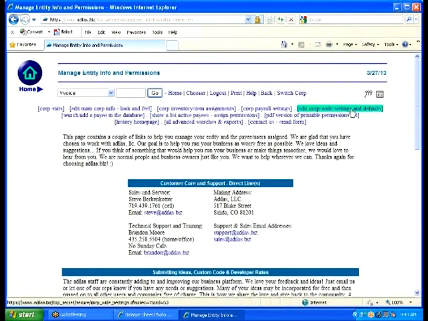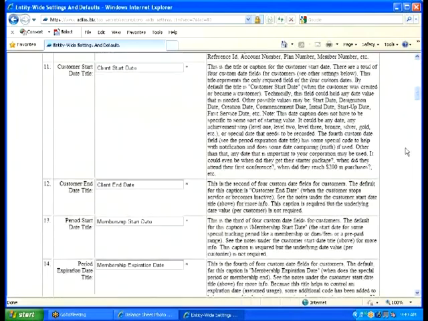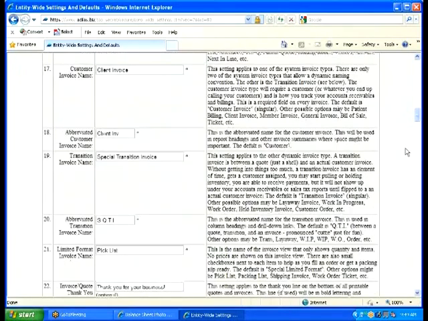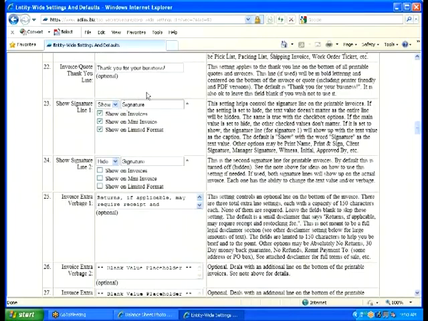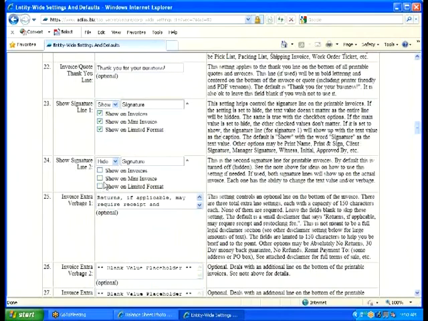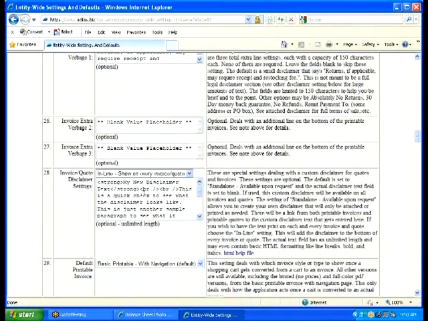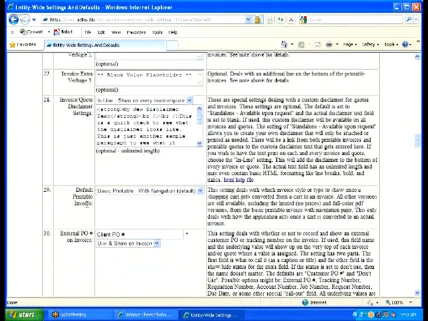Settings, corp-wide settings, we're going to go down to some of the invoice settings as far as what happens when I actually create these invoices. There's tons of stuff. Do you want thank you lines on there? Do you want signatures? Do you want a second line of signatures? Do you want any sort of exclusions or verbiage or, hey, returns are this way? I happen to put a huge big old long disclaimer in this one. Here's where we're actually talking about right here, okay?